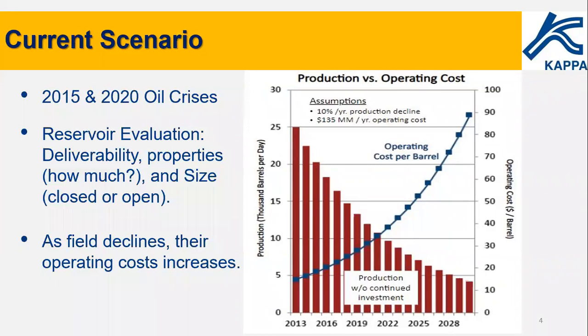What sort of reservoir is it? Is it an open bounded or closed bounded reservoir? On the right hand side, can you see my cursor? Yes, sir. Okay. You can see that as production declines for a mature field, the operating cost increases, which means the field won't be economical after a certain period of time. And after hitting the lowest bottom, in 2015, when oil prices went as low as $20 per barrel, it's very important for us to understand what exactly is going on in our reservoir and do the economic evaluation as well. This is the reason why and how the software helps you.